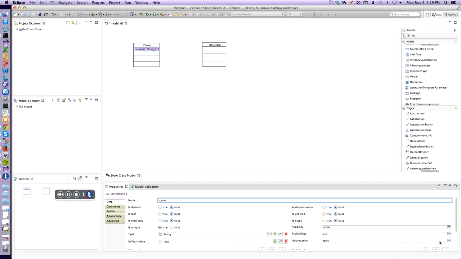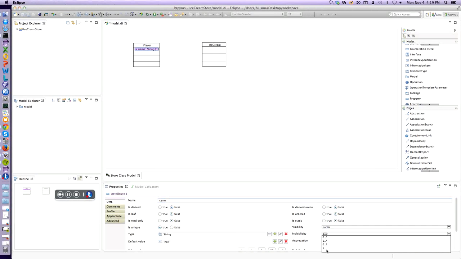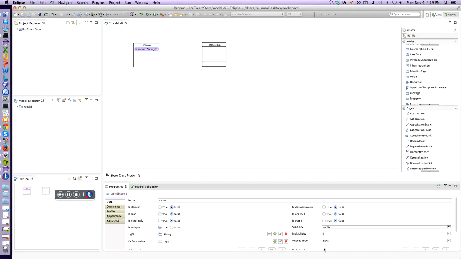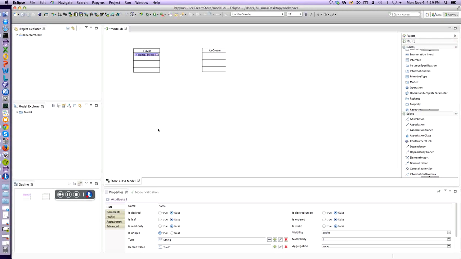And then the multiplicity: we just say this has one name, so we'll set it to 1. The other settings we can just leave alone. We can leave unique checked because in cases where we use this in some type of association, we would expect the different flavors to have different names.